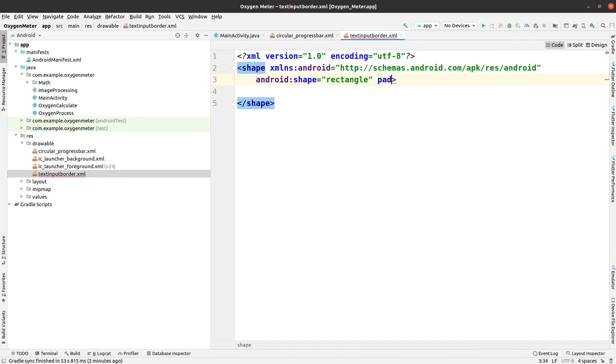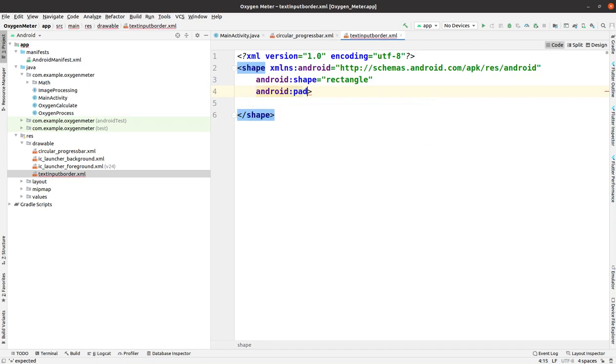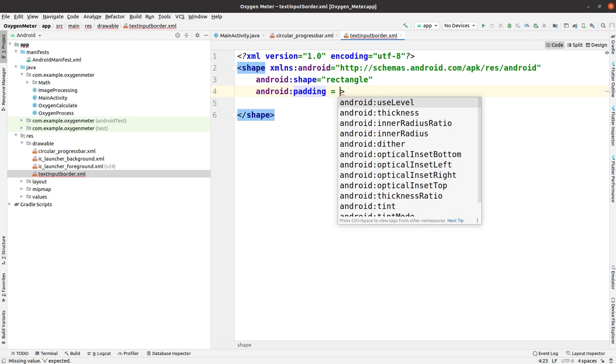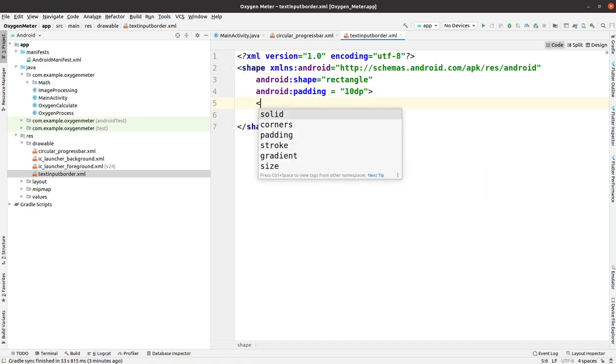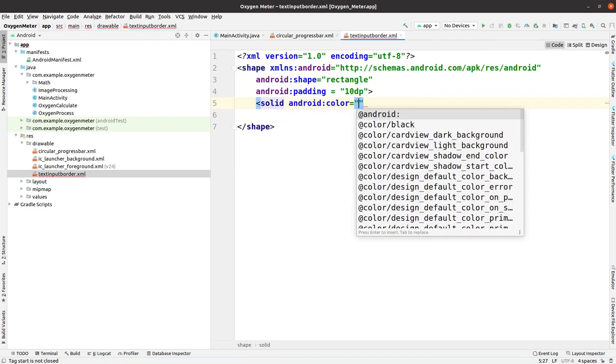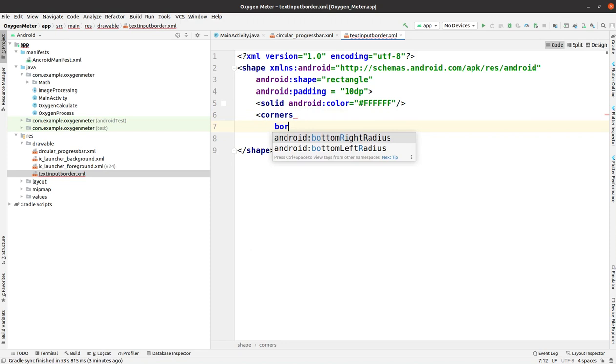So the shape is a rectangle, and after that we have to add another property, which should be padding. Now we have to give the color for this border. So I am giving the color here, and the color is white.